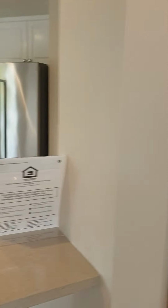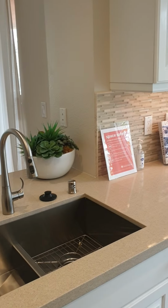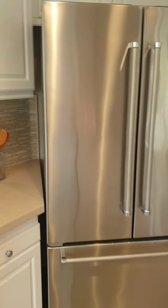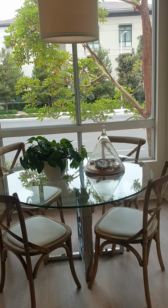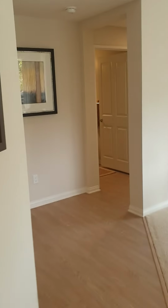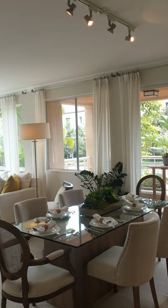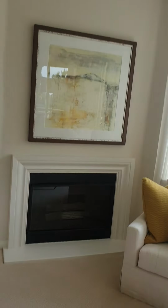So going back inside, this is definitely newer, more airy, with different kinds of finishes on the counters. The sink is definitely different. You have a gas stove. Same double door fridge with your drawer, and a little dining nook, where you can throw in a breakfast table, a round table. There is no real dining space. They set it up like this to have half a dining table and then your living room, which is also very 90s, here in California for sure, with the fireplace.